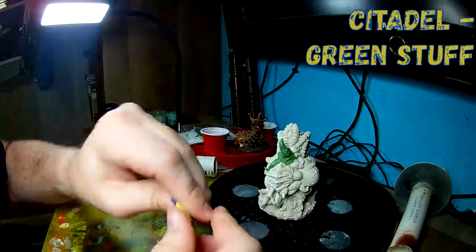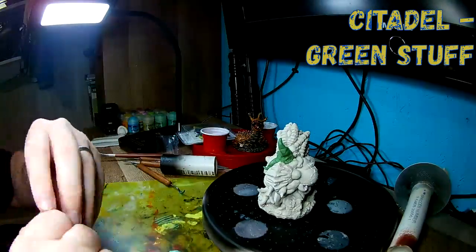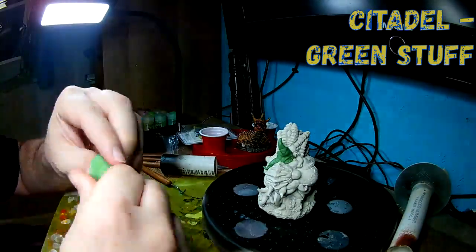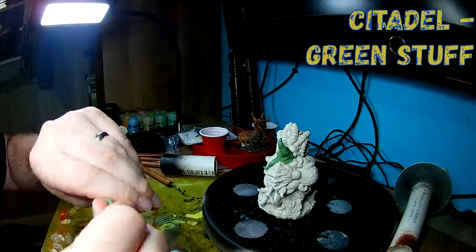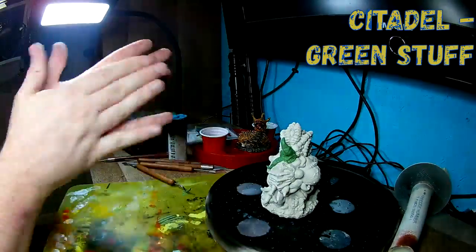But I felt like it would look good, and since it was separate from the other tentacles, I thought that would be okay. And there are a few spots on him where he does have some more extreme detail, so I just went with it here. And this is kind of just all experimentation.